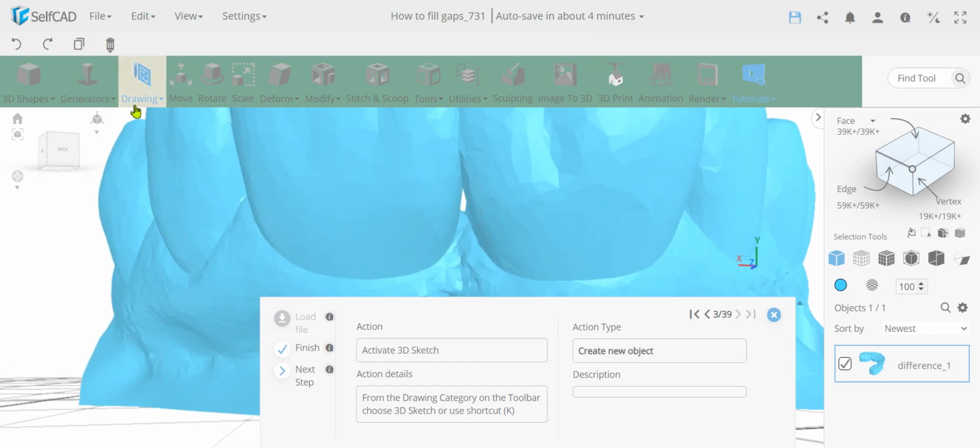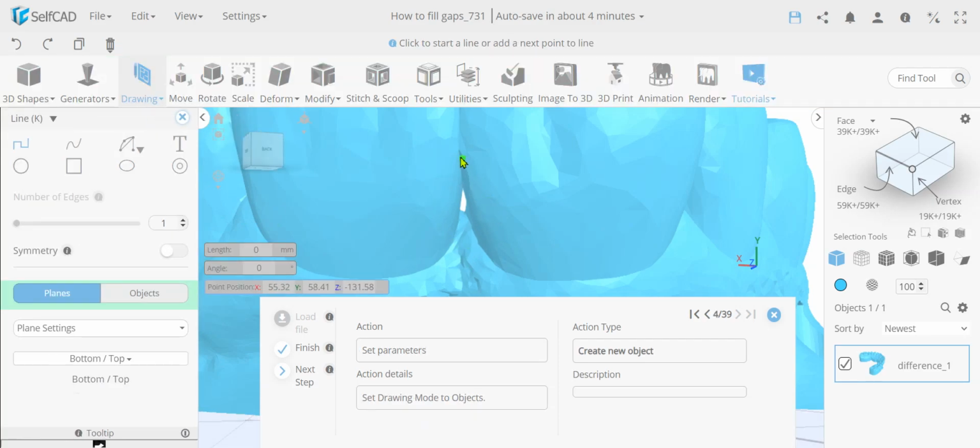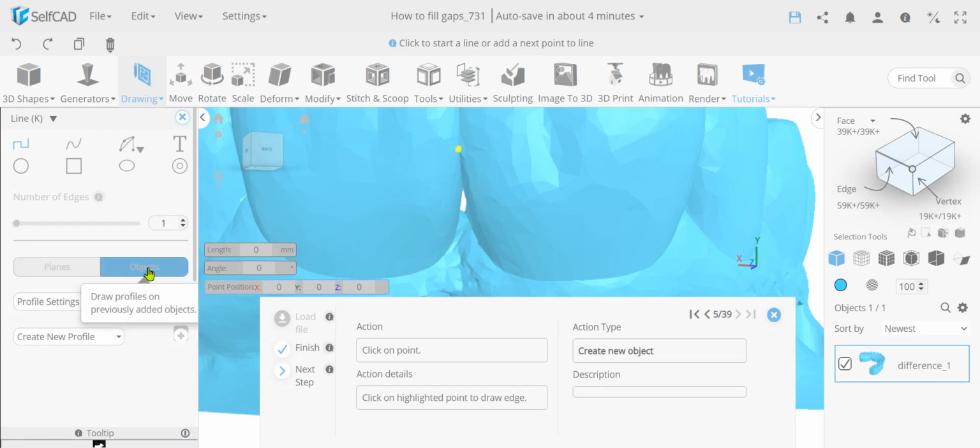So what I'm going to do here is use 3D Sketch. My goal is to create a profile that actually sticks to the mesh, not some big object, but something easy without the need to clean it up later. So I'm going to go to object mode. This is something you don't see a lot being used in other tutorials because it has limited use cases. But for this it's a really good use case.